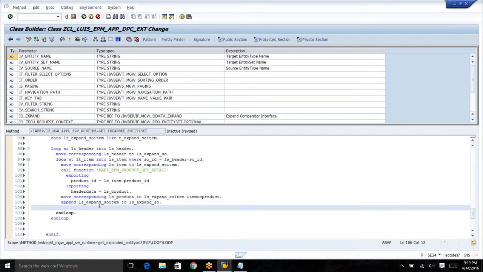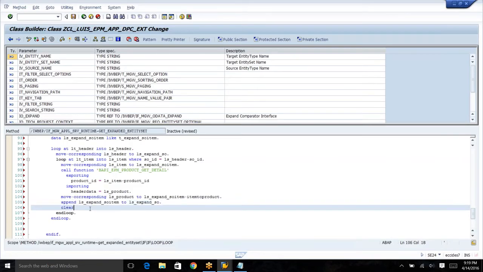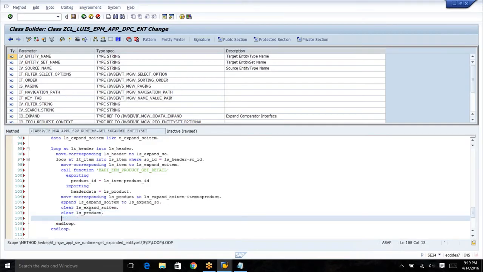Then I will clear this so that the loop will continue till all the items are done, and I will clear ls product and ls item, right?